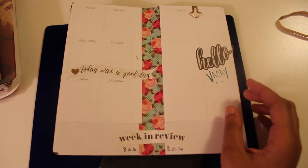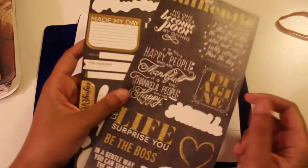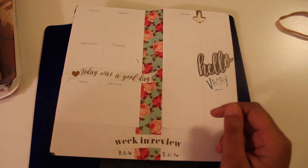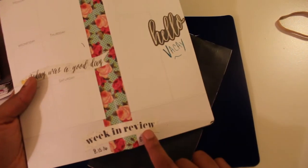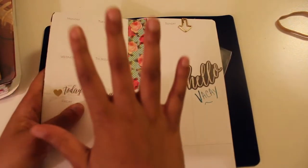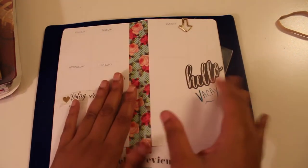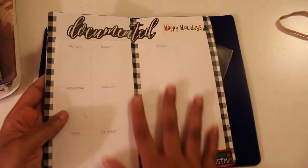The stickers that I'm also gonna be using in this video are these here, which are from the Mambi brand, and I got them on major clearance, less than a dollar at Hobby Lobby. So check out that clearance section. I just put week in review down here, and this is gonna be for my vacation week. And in this video, along with the setup and how I customize everything for me, I'm gonna be decorating this with you guys, as well as my birthday week, as well as the Christmas back here.